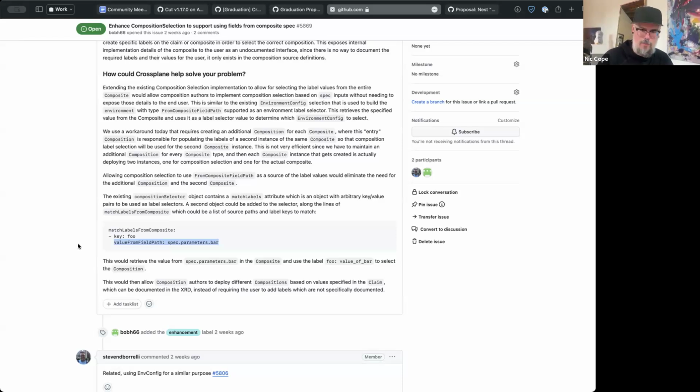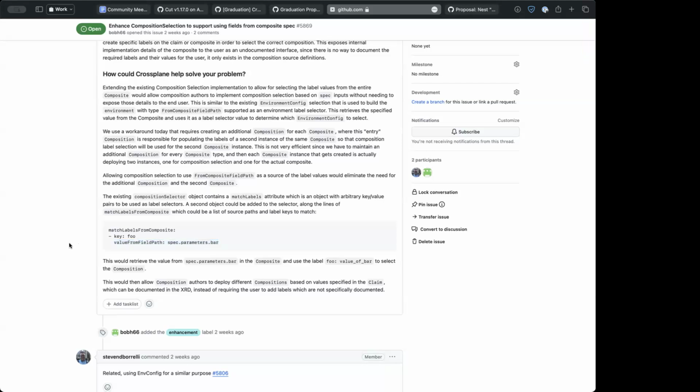There will never be any transform, there will never be any merging from multiple field paths, there'll never be anything like that, then that could potentially be okay. But we've heard loud and clear over the years that people find patch and transform unintuitive and confusing. So I'm just personally very sensitive to adding any features that, 6 months from now, someone will open a pull request and be like, hey, I really want to take two field paths and merge them together or whatever, and then it goes into patch and transform. It's a slippery slope. Yeah.